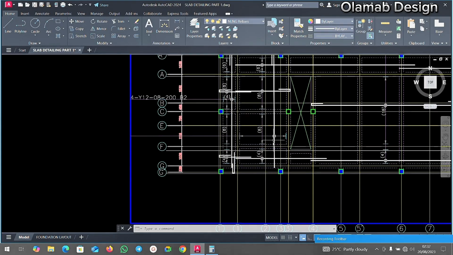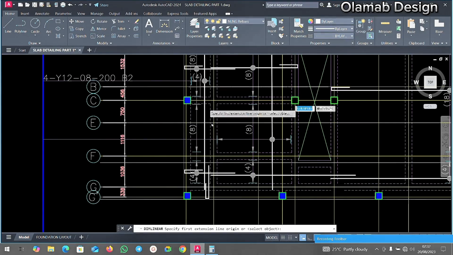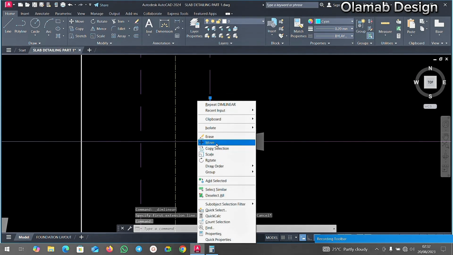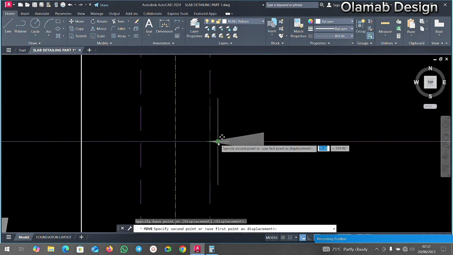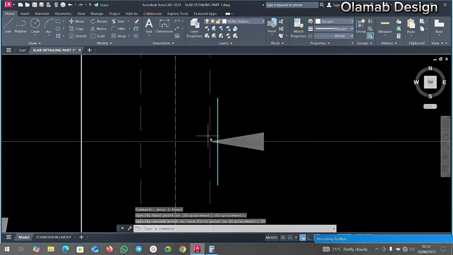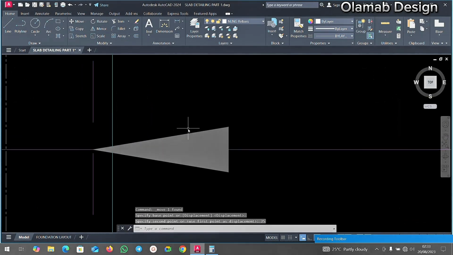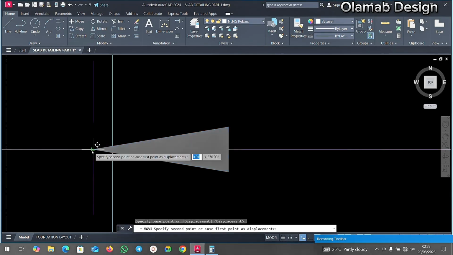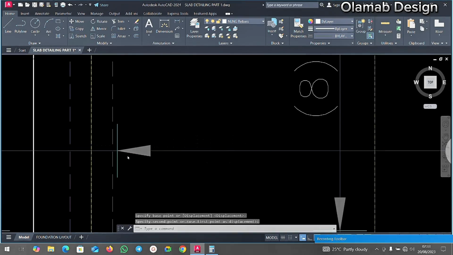So here I'm going to take my dimension and we need to move this one. So right click and you say move this backward by 25. You hit enter. Then we also need to move this. As you can see, we didn't move everything together, so you move this one to this point.